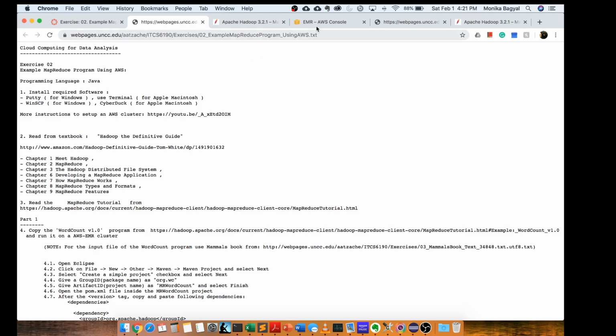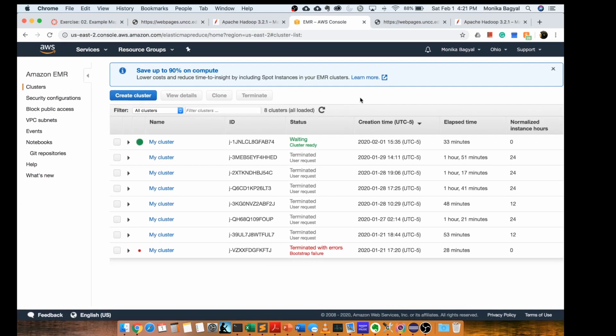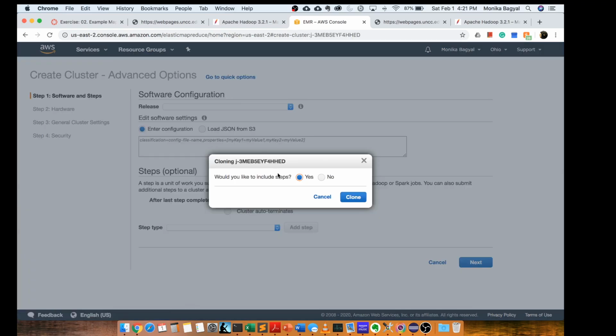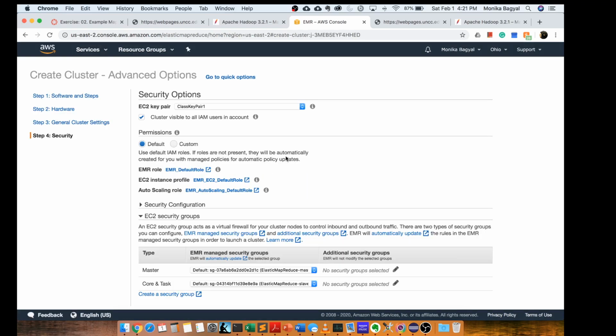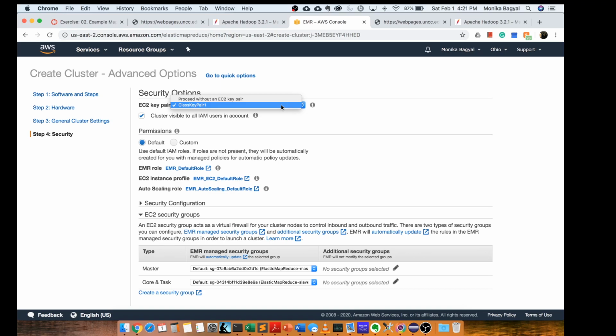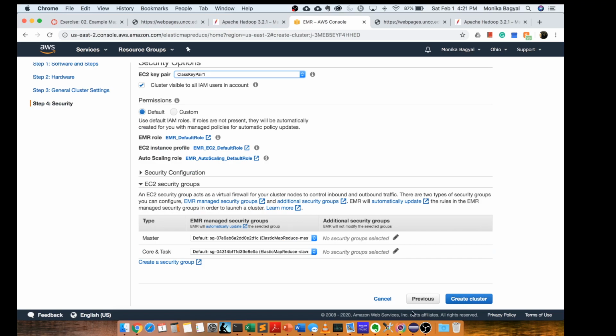The first thing you should do is go to AWS and create a cluster. I have already done that, and my cluster is already running. To give you a short idea of how to do that, take any cluster you have run before, go to clone, and clone it. You'll get all the information already filled in. One thing you need to take care of is the key pair, which should be on your system somewhere, and from there you need to run the commands. Then click here, and it will create your cluster.